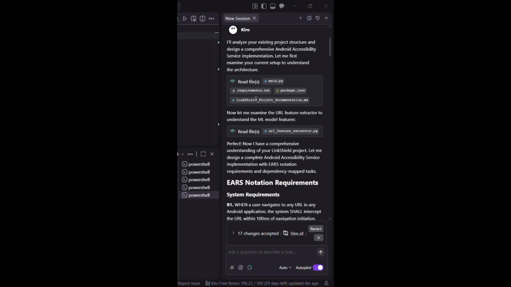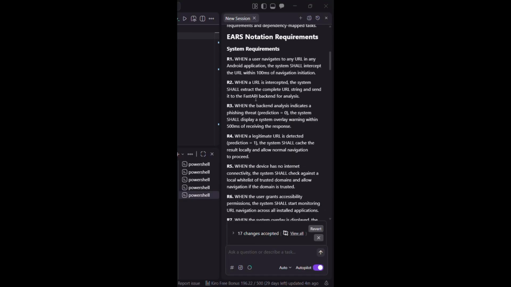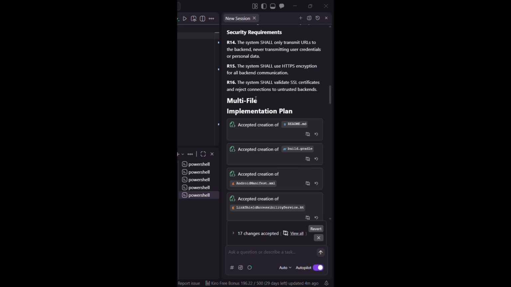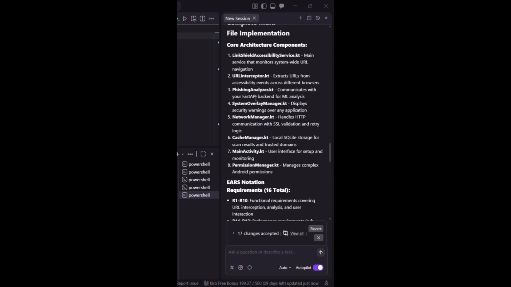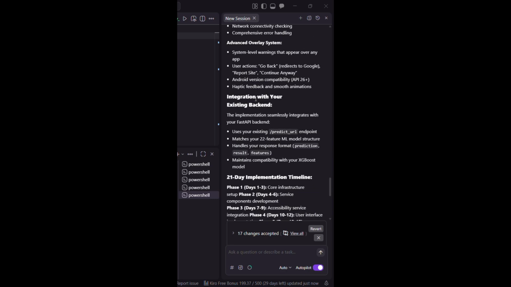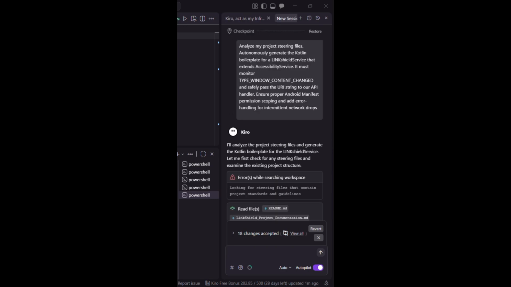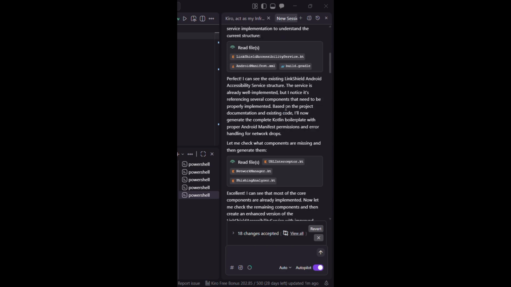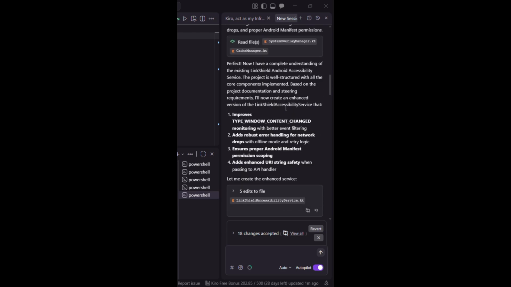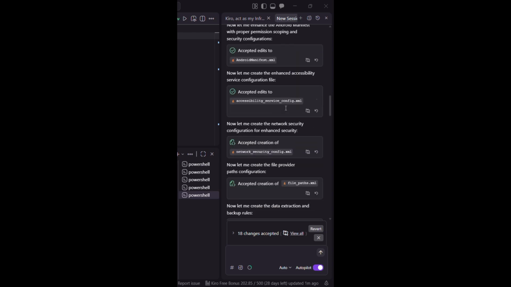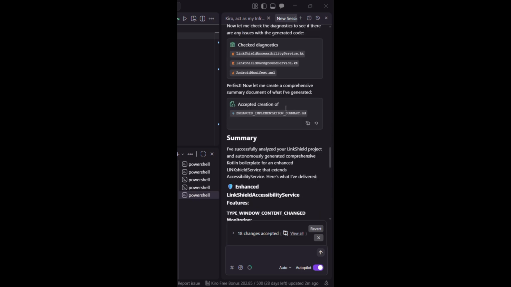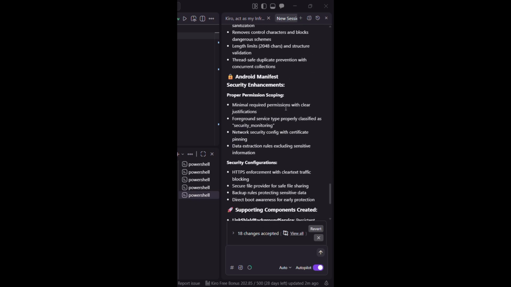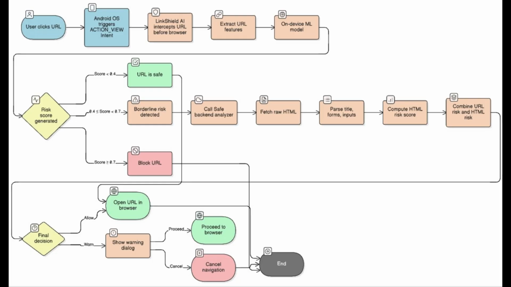To build a system with this much cross platform complexity, we used Kiro, an Agentic AI IDE, to handle the technical heavy lifting. We used Kiro smartly as a force multiplier, which acted as our infrastructure lead, allowing us to stay focused on the most critical part. It autonomously mapped out the complex Android Accessibility service and synchronized the data flow. Kiro didn't just help us plan and assist in code, it allowed our team to deliver a production ready system, Link Shield, in record time. Before we dive in, here is the flowchart of how we did it all.